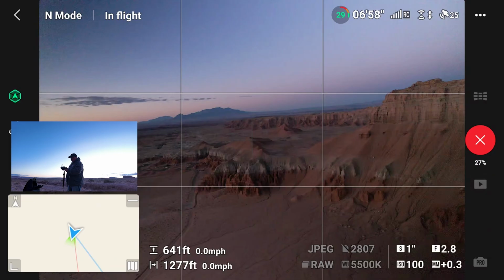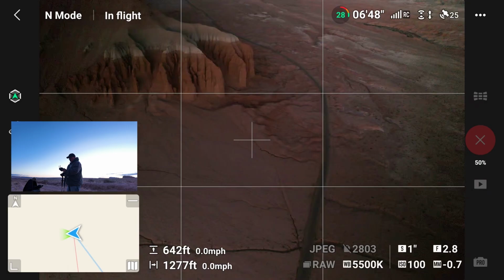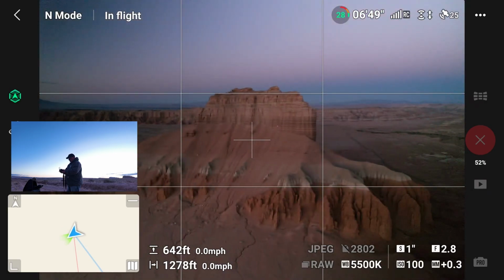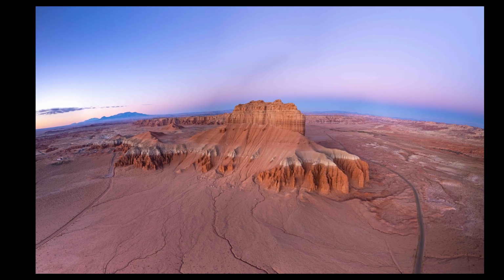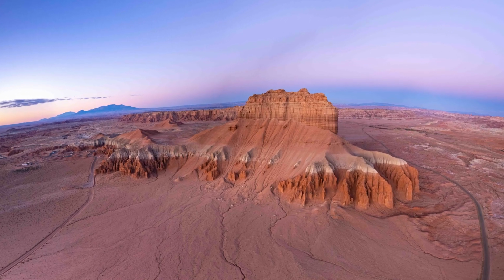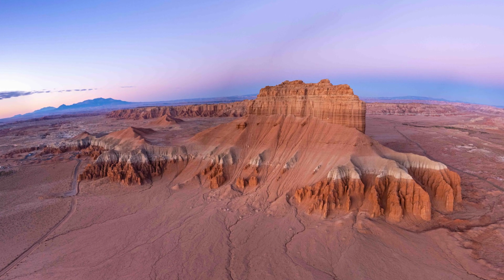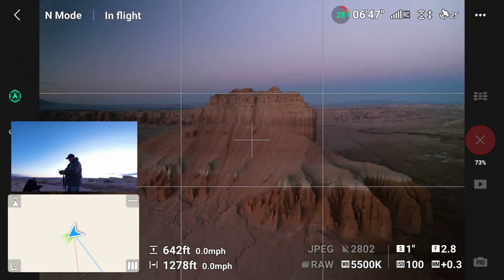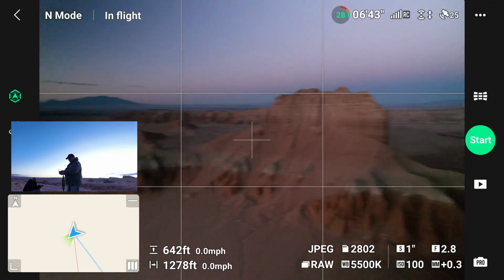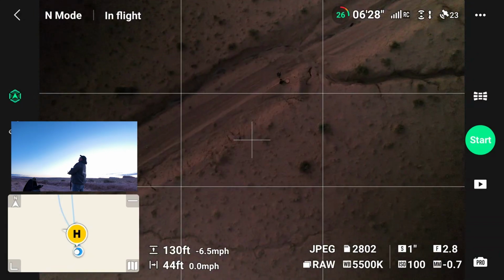It'll stitch it together. Somebody honked the horn in the campground. All right. So we'll aim the drone and we'll bring it down.